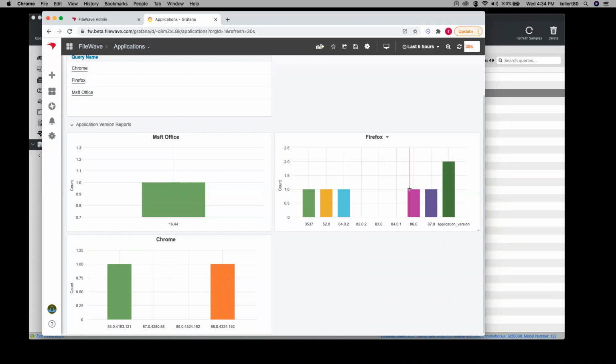So my test environment, not very many machines at all in here, but in a production environment where everybody's got Firefox, well, I might restrict that to be Firefox for Windows, for instance. And if I'm managing Firefox, what do I want? I want every single device in my environment to be at a certain version, whatever my most recent default version is. So when I look at this report, I want to see a big spike here in purple and little itty bitty tabs for some of the other versions, right? And then I want to see them trend down over time.